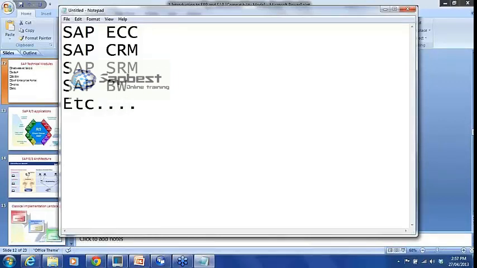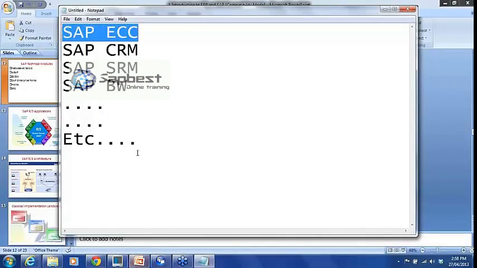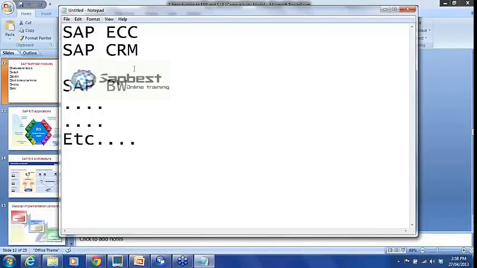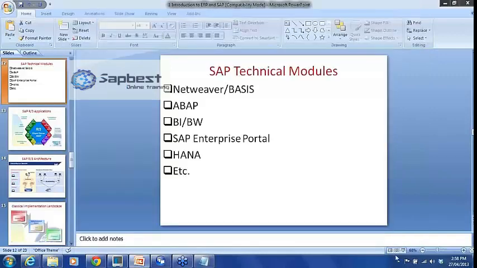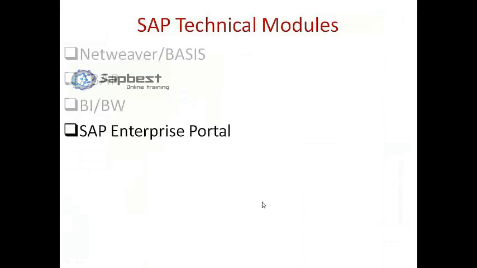So if I'm a user in a company and they're using 7 different products of SAP, then if I want to log on to SAP ECC, I need to log in with my own password, and then if I want to go to SRM, I need to log in to SRM as well, and BW the same way. Every time I go into a system, I enter my user ID and password, and then I access that system. But in Enterprise Portal you have just one interface.